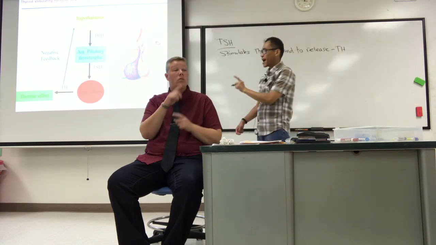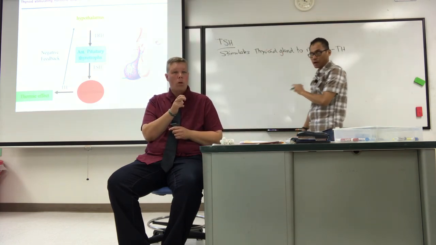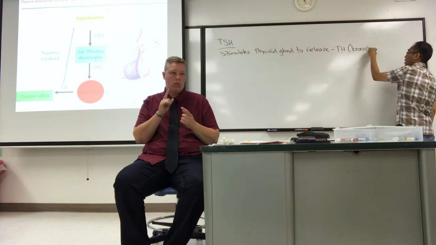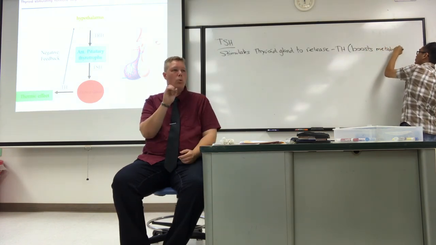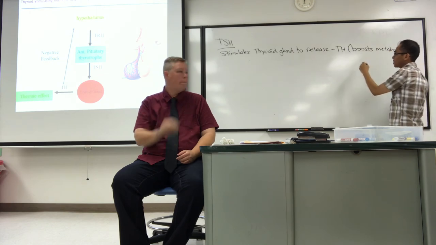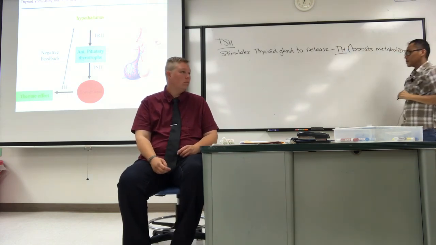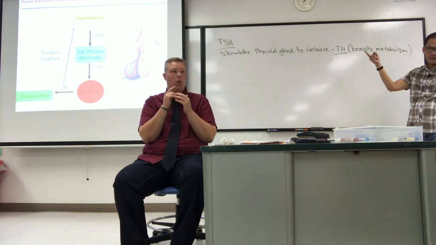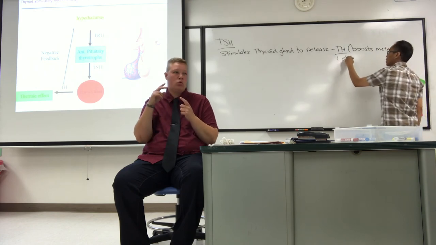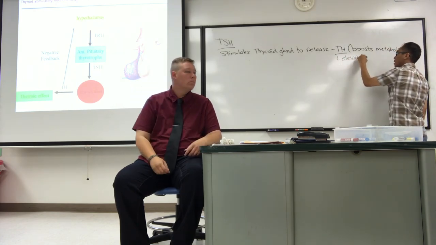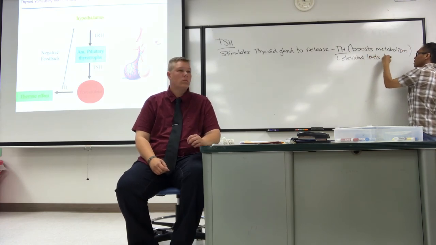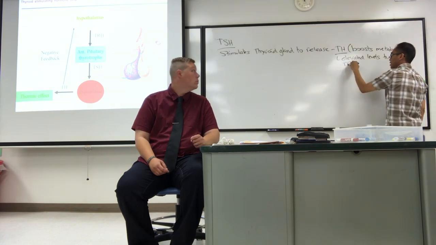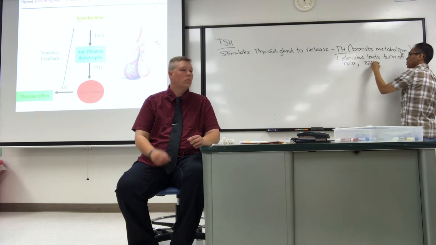Thyroid hormone, I actually talked a lot about that in the last lecture on Friday. But for now, I'll just say it boosts metabolism. And when you get enough thyroid hormone circulating, that'll negatively feed back and turn off the top. So elevated levels turn off TRH, and in turn you turn off the TSH.